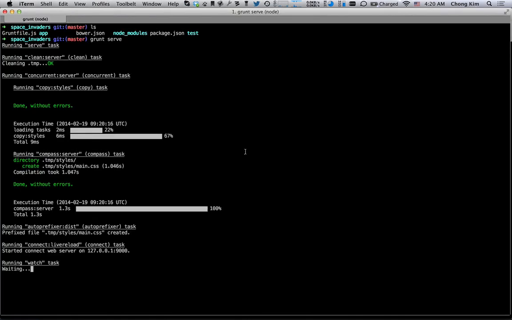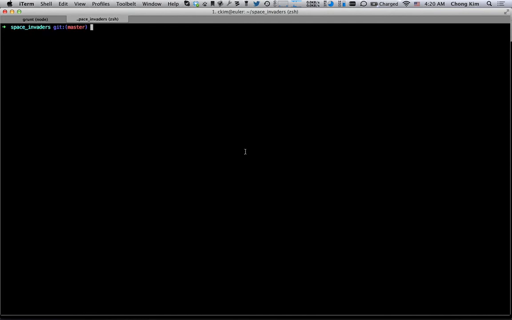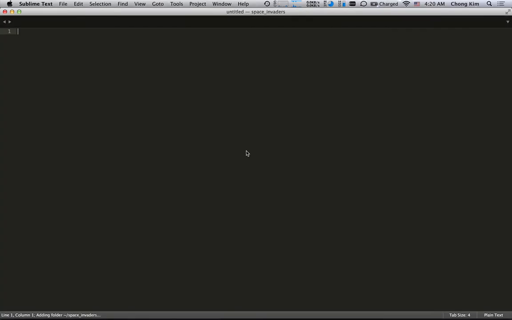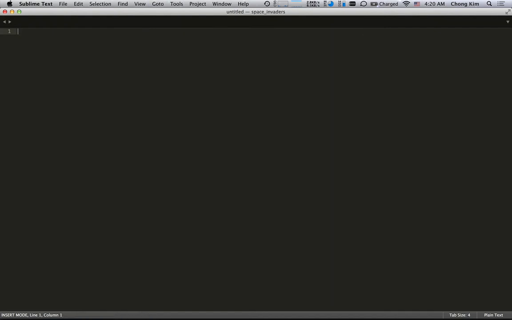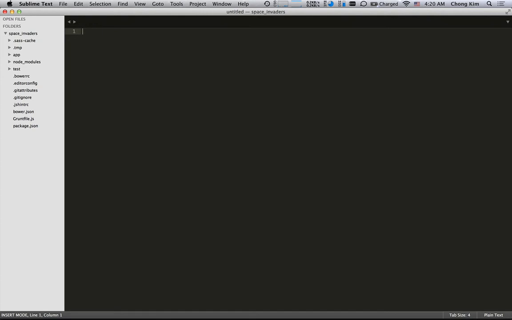Alright, so we're able to move, and let's bring up the editor and take a look at our app.